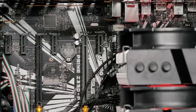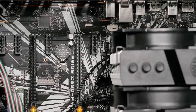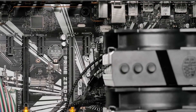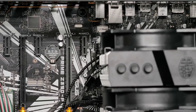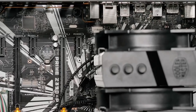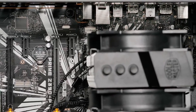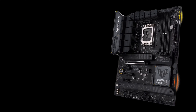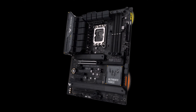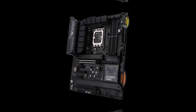For fast gaming, it has Wi-Fi 6, 2.5 GB LAN, and TUF gaming networking technologies. Connectivity is also excellent with PCIe 5.0, a Thunderbolt 4 header, and four M.2 slots. Additional DIY-friendly design features include SafeDIMM, PCIe SafeSlot, and QLED debugging. With its TUF gaming aesthetics and immersive audio, this motherboard checks all the boxes for a high-performance build.